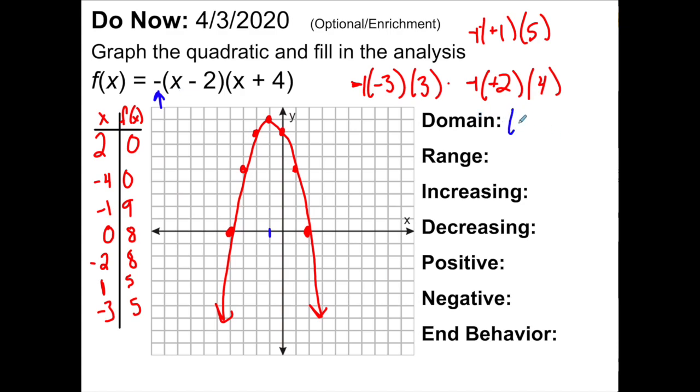So what's my domain? My domain here is negative infinity to infinity. My range is, and I need to put a parenthesis on this because it's pointing down. So my range is negative infinity. And then you're going to use the vertex as your reference. So it's negative infinity to 9, hard bracket, because it actually gets to 9 right at the vertex. And if I ask you for the vertex, by the way, it's negative 1, 9. If I ask you if it's a min or a max, it's a max.